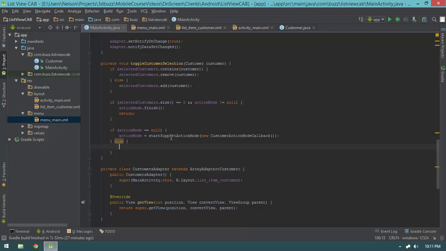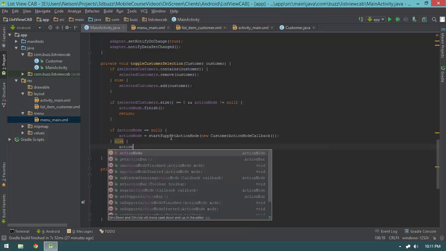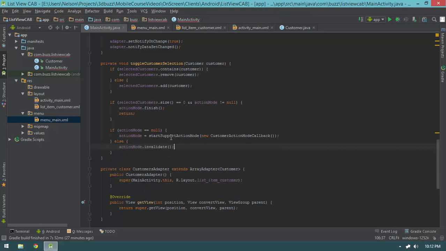and you click on that, but you want that show customer button to disappear if more than one customer is selected? To do that, I'm going to use a built-in feature of action mode. I'm going to say actionMode.invalidate. So if we change our selection and our action mode is already enabled, then we invalidate it. What does invalidating it do? Well, it tells the callback to recreate, or not necessarily recreate, but mutate its menu. It gives the action mode callback an opportunity to change its menu, and that's why we invoke the invalidate method. Otherwise, the callback would not be informed whenever the number of selected customers changes.